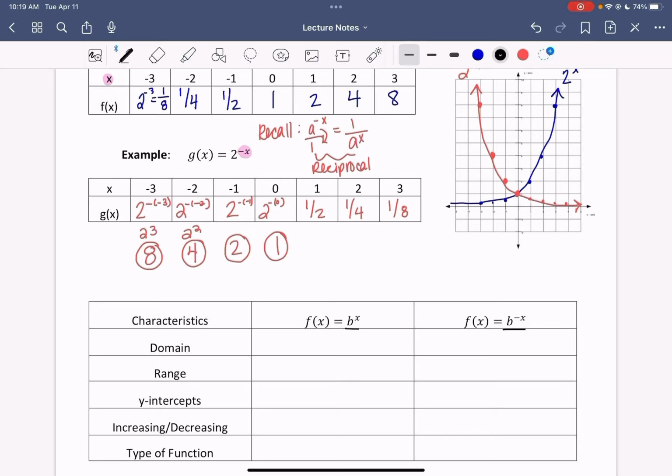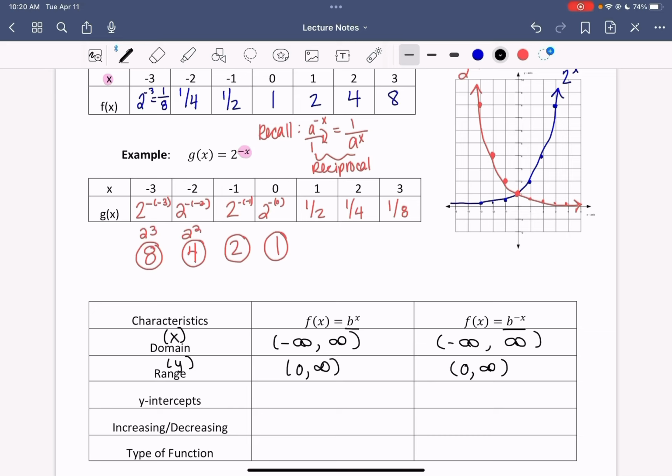The domain of this, remember domain is all possible x values, would be negative infinity to infinity. The same is true even when it flopped over and it turned red. There were no x values we didn't use. We used negatives, we used 0, we used positives. The range, which is all your possible y values, you can notice it stayed in those upper two quadrants. So that's from 0 to infinity. Now we didn't get a value of 0, but we got real close if we kept on going, 1/8, etc.